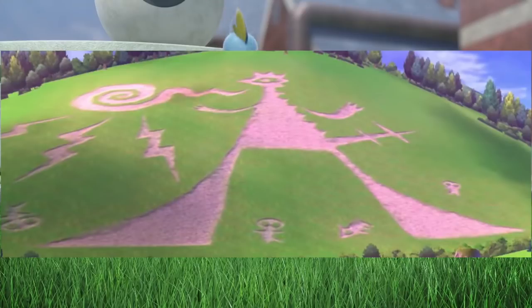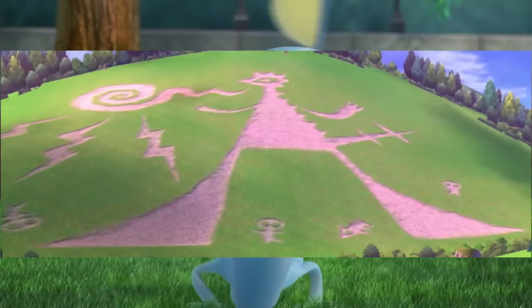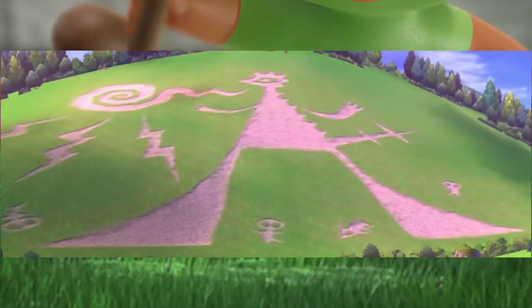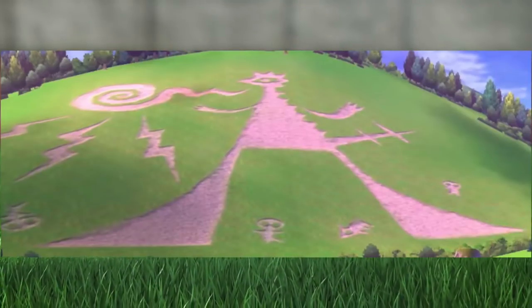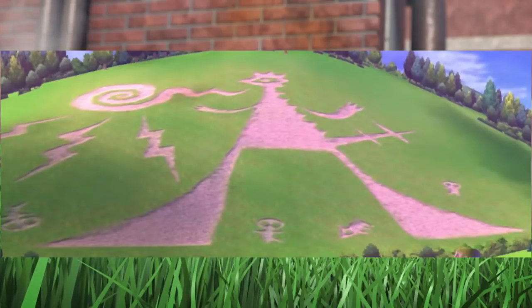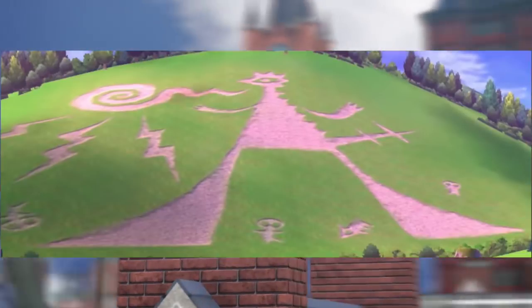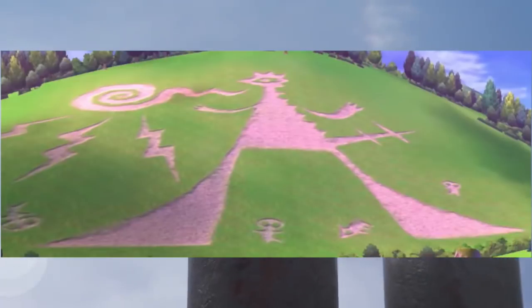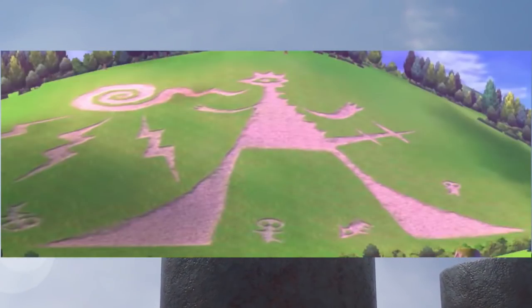Now, right away, we do have to remember to take this with a grain of salt. However, that thing looks like it could definitely be the legendary. I believe that this is actually going to be the Sword Legendary, and then on the other hillside, it's probably going to be the Shield Legendary Pokemon. I think the story is going to revolve around this Pokemon, as well as the Shield Pokemon being Guardians and Protectors. I say this for two main reasons.